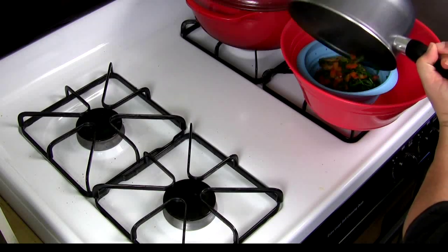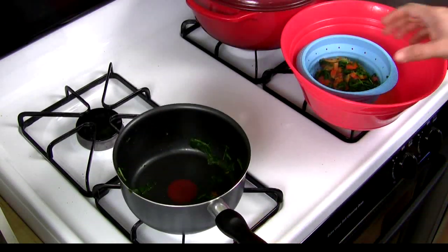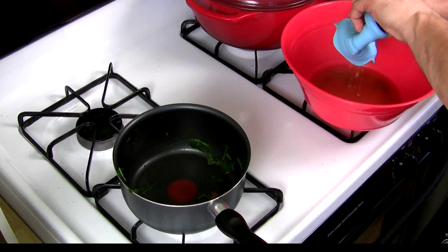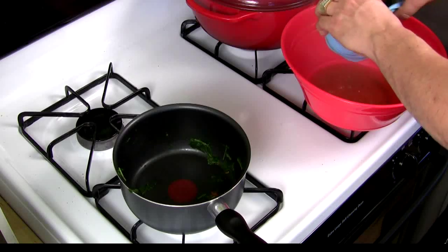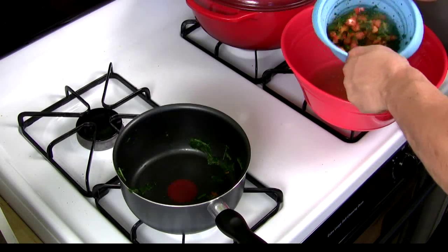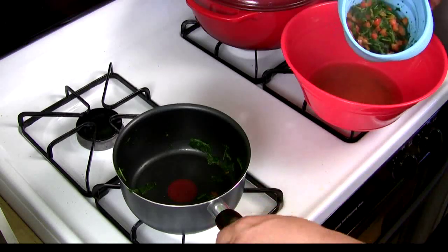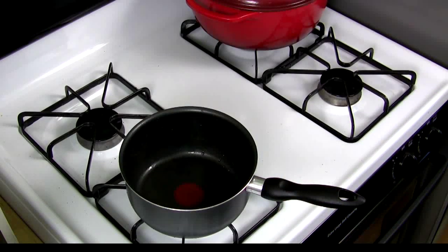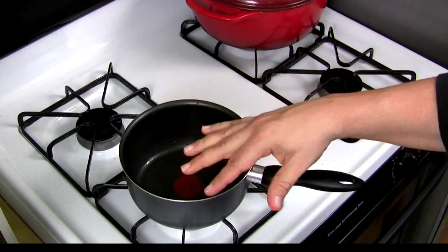There we go. Shake that out. Squeeze. Don't burn your fingers. Well, you may have to press if you don't have a bendable one. And get all the liquid out. There you go. That's what we want to stay with. Go rinse this out and bring this back. Okay, now that you've got a clean saucepan, put the spinach and bell peppers off to the side.